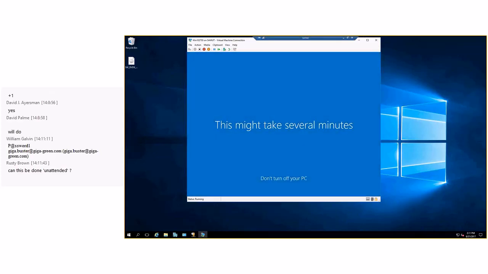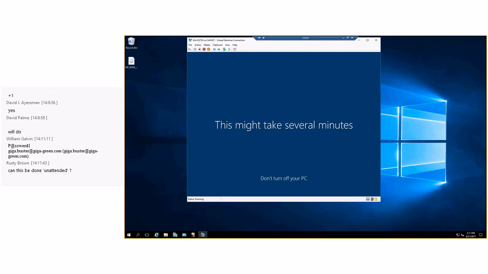So Rusty, there's yes and no. You cannot deploy it from scratch because there's no deployment capabilities. There are what are called provisioning packages that you can run, and I'll get to those down the line, but if you want to actually deploy an image from scratch, you do need System Center.